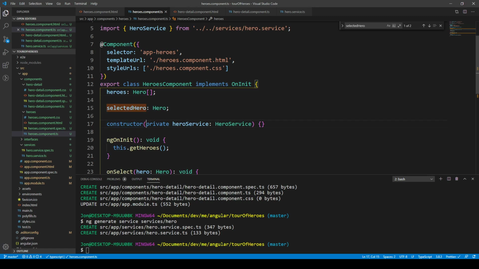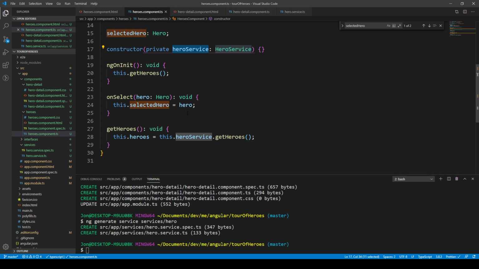We use private, and by convention we call it with a lowercase first letter, whereas HeroService has a capital H, for example. Whatever this is, it's usually the same. Then we can make a function based off that service data by calling getHeroes, which is the same as this function name.